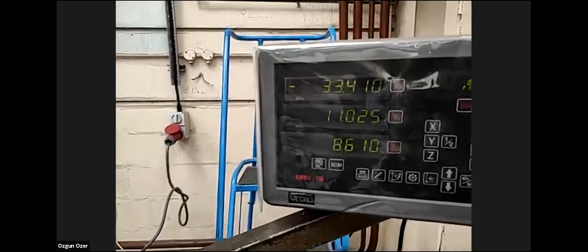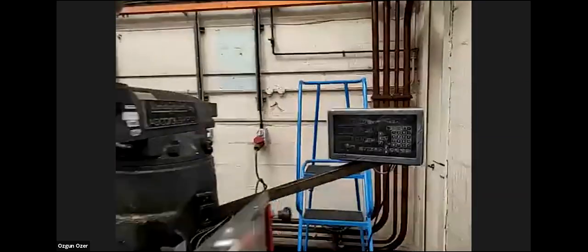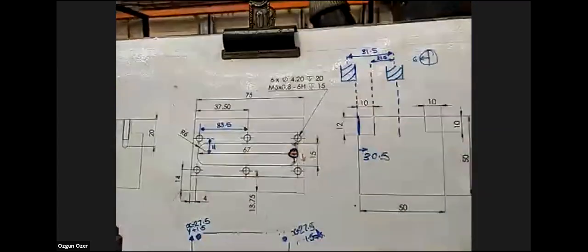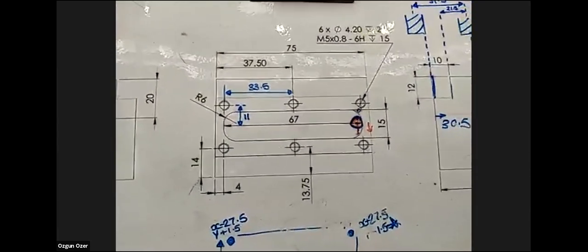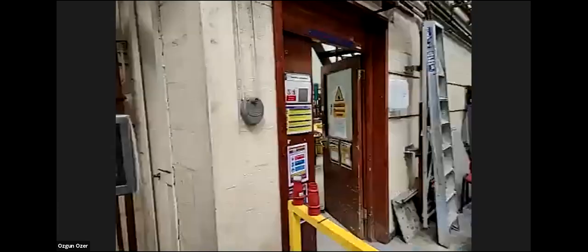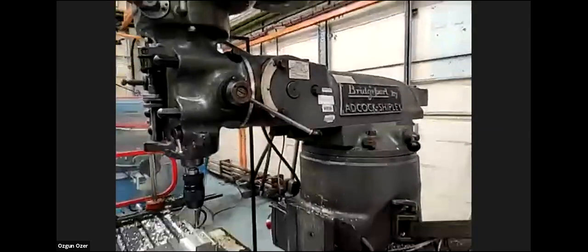So this value, 33.5, can be seen on the technical drawing, just so that you understand what we are doing. So now I'll do the second hole. Turn it on. Again, 20 millimeters.